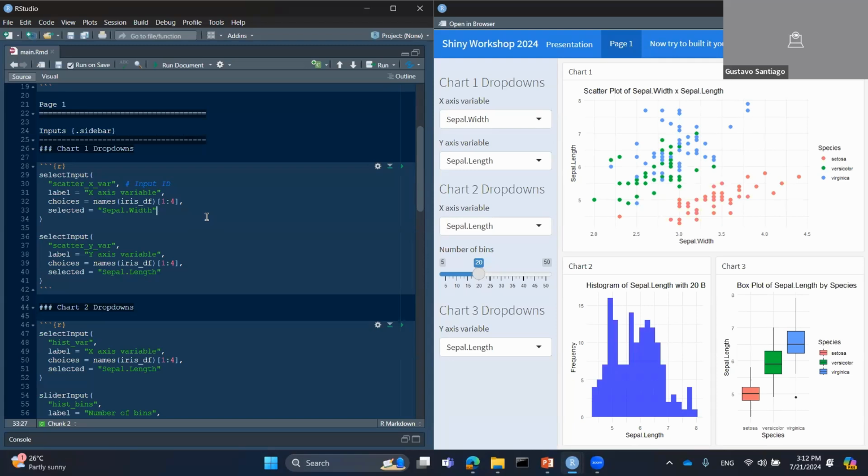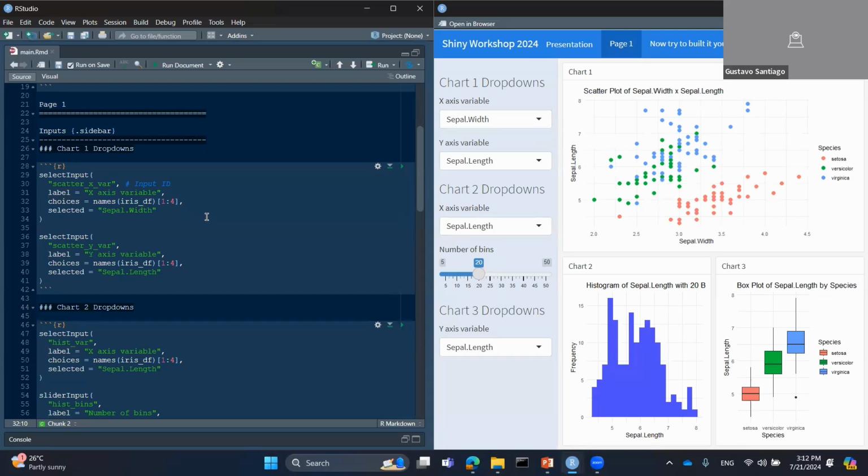Just a quick note, you don't need to write label equals or choices equals if you put them in order: the ID, the label, the choices, and your default value. I would advise against omitting the parameter names.